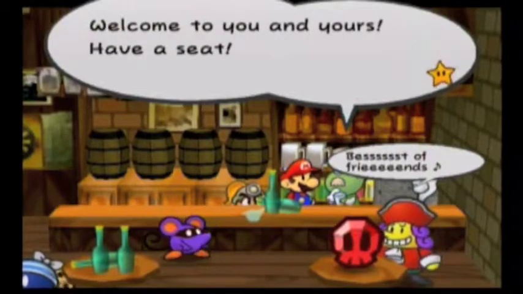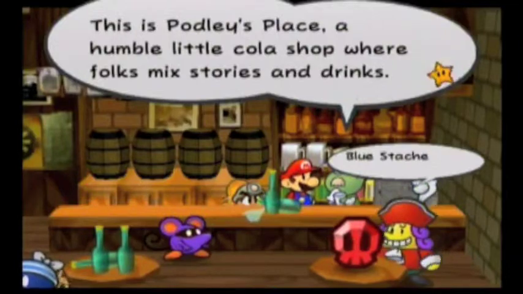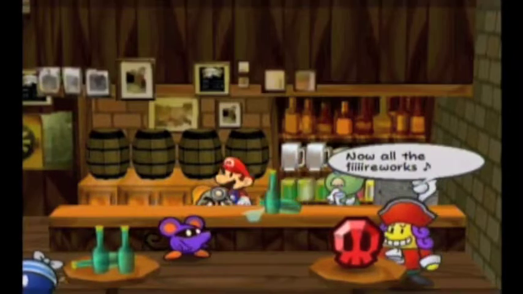Welcome to you and yours. Have a seat. This is Paldi's place, a humble little cola shop where folks mix stories and drinks. By the by, there's an inn upstairs. When you're weary, go on up and relax.